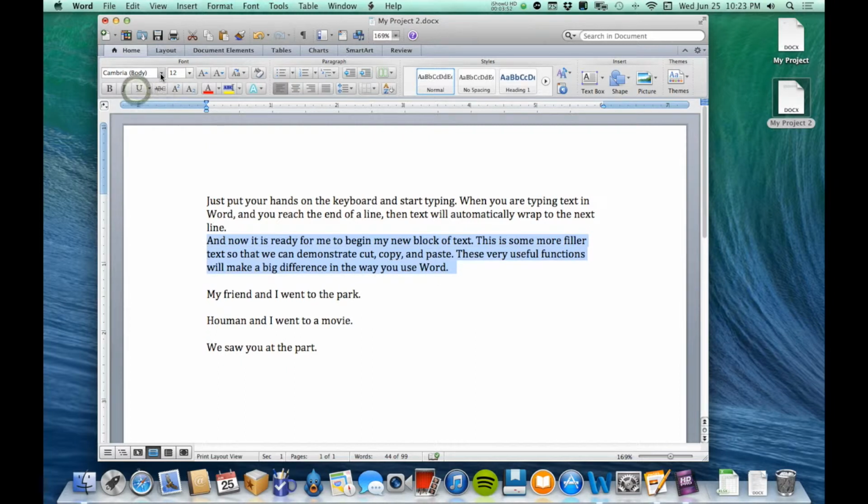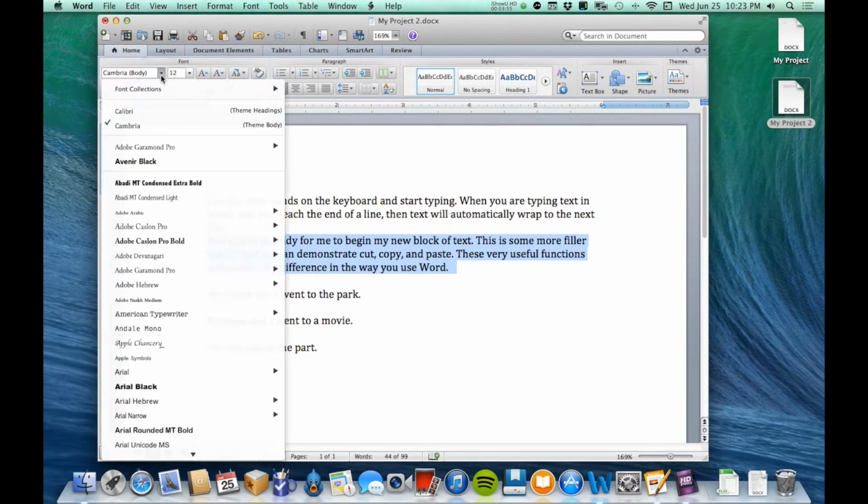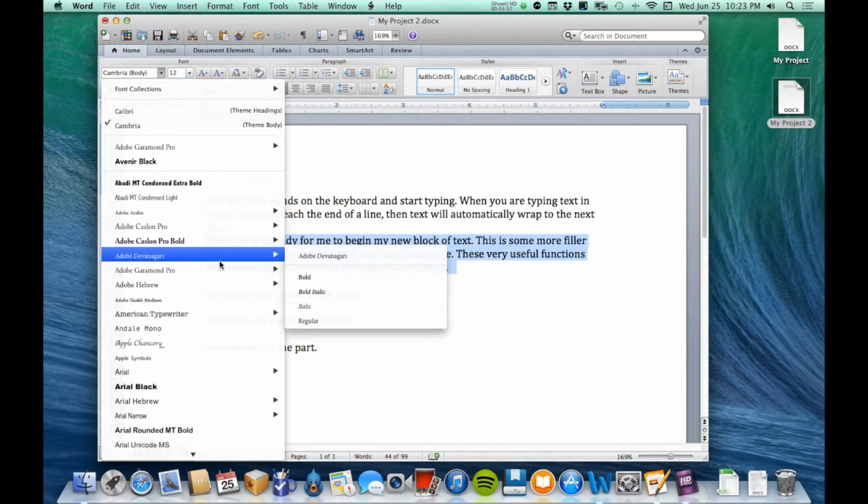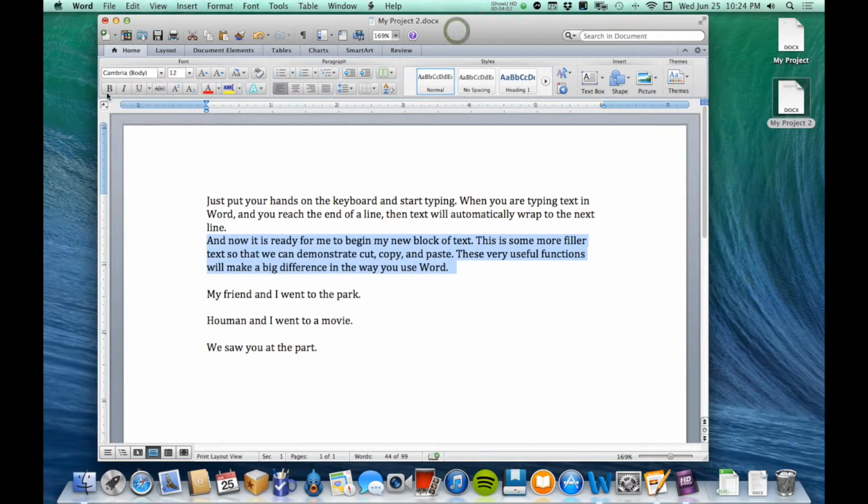Now, as we talked about, some of these fonts had them actually in the font list itself. The difference is that these bold, italic, regular styles were designed by the font designer. So if they're available in here, it's going to look better to go through here. This bold, italic, and underline here is just having Word kind of fake it. Try to make it bold, try to make it italic, try to make it underline. And that can be useful at times as well.